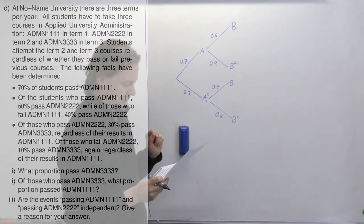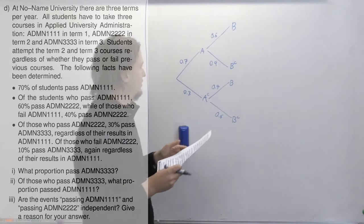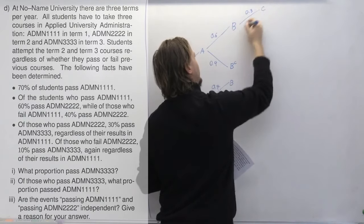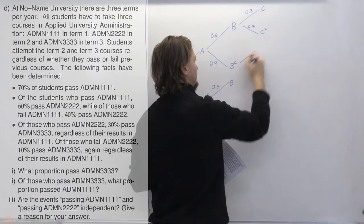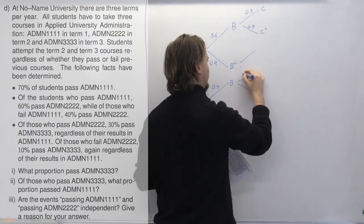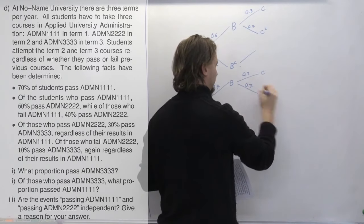And the last part is what we worked out, is what happens next. So it says here, actually, for these two groups, it's the same. If you have passed the second course, you have a 30% chance of passing the third course. And that means 70% of these students will not pass the third course. Now, that's the same as this group down here. So apparently this group has the same behavior. If you pass the second, 30% chance you pass the third, and 70% chance you're going to fail the third.